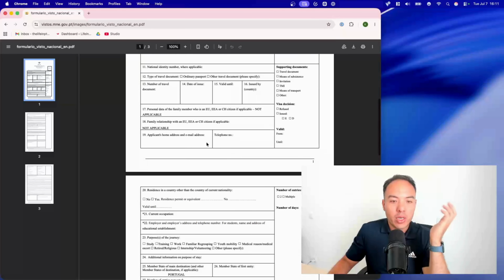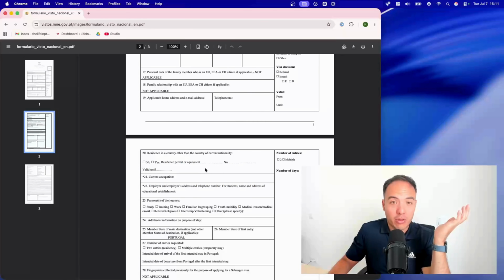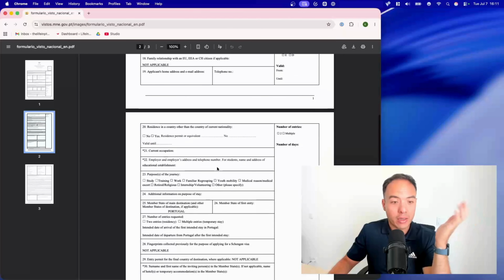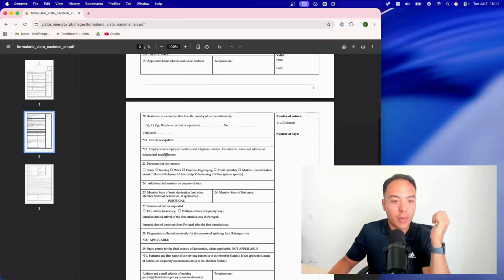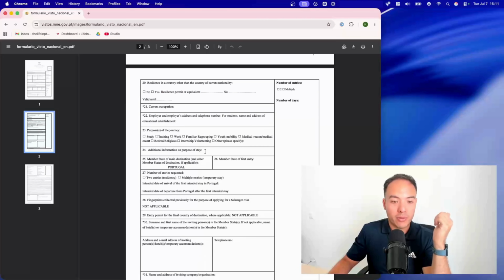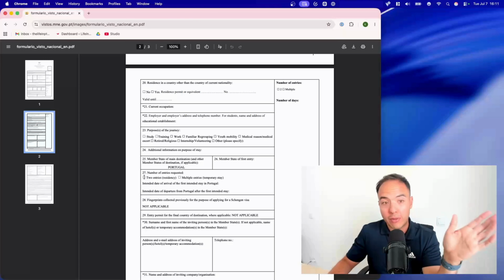Is there anything important in here? Not particularly. Most of you are probably working with a law firm, so they're going to make sure that this is all filled out correctly. But basically, for a digital nomad, you're going to put all of this here. Purpose of stay would be to apply for a visa. If you're not entering in Portugal, you might put that country. And then I think typically you're going to check that you're doing 2 entries. So you're applying for residency.